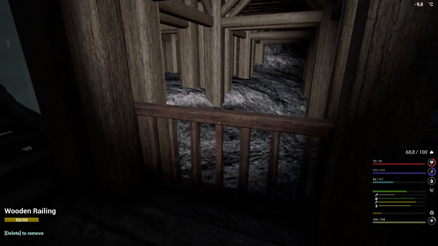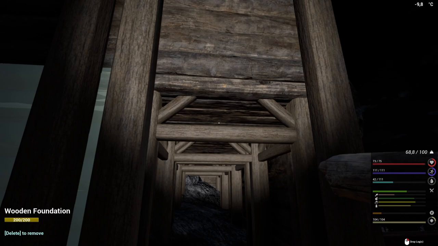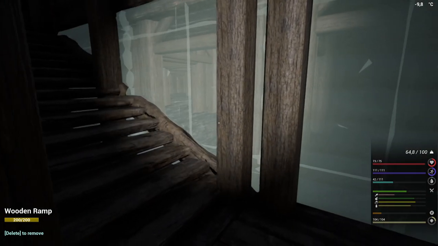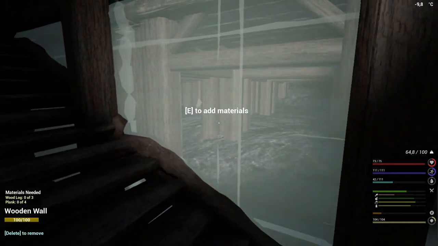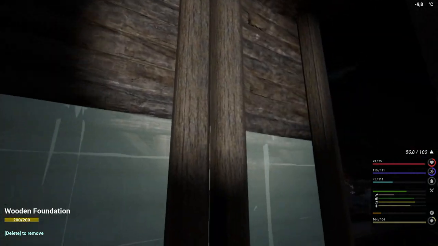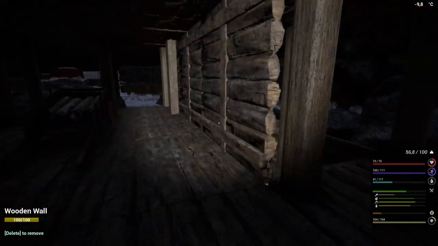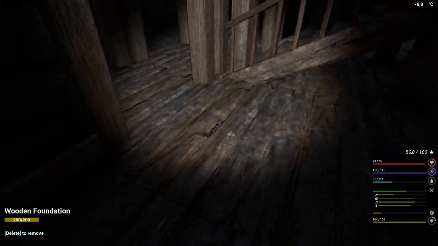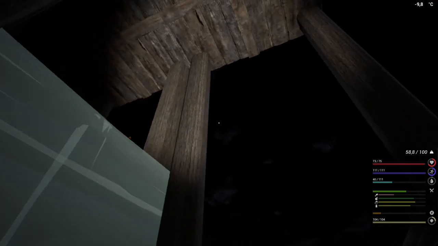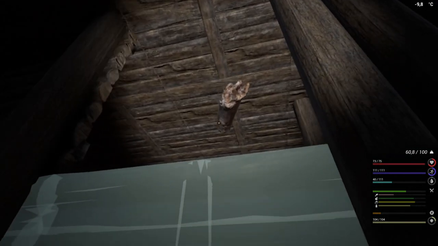Before I build the wooden wall, let's get rid of this. No handwriting, yeah, so that's fine. Just need some logs, which means we can get rid of that. Can we get rid of that? Yes, we can. Delete that. Do that.